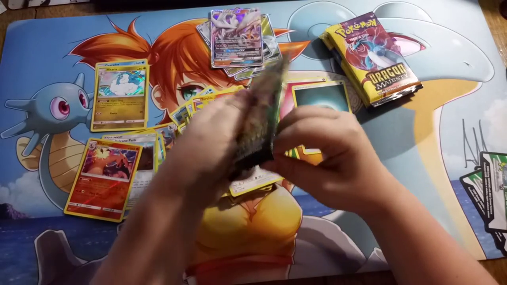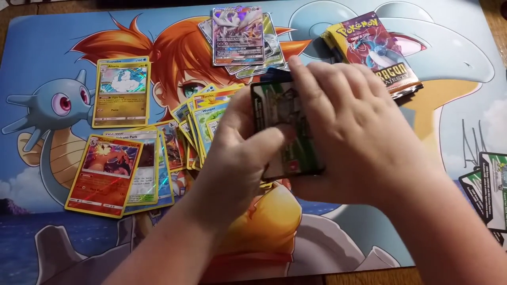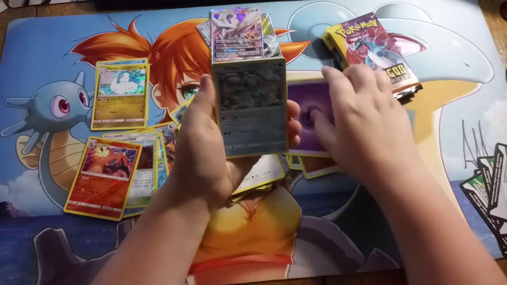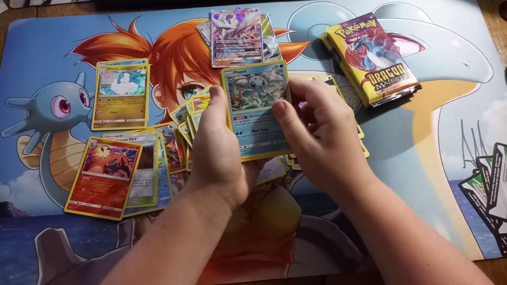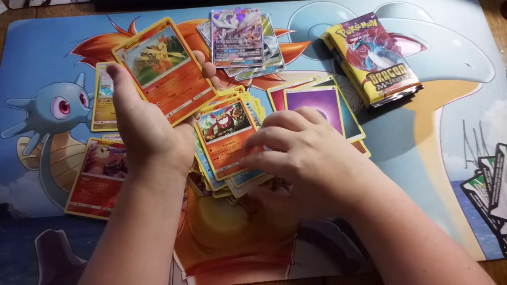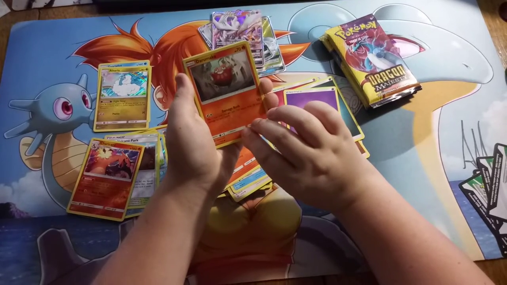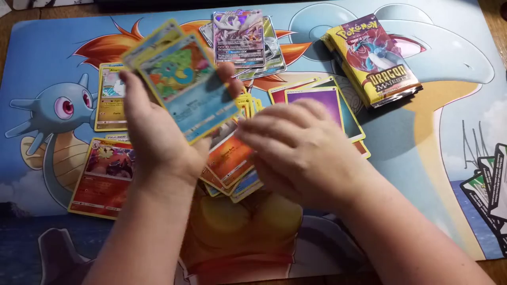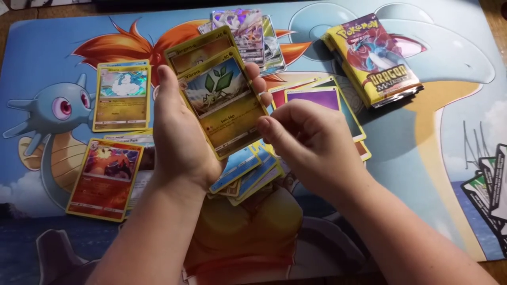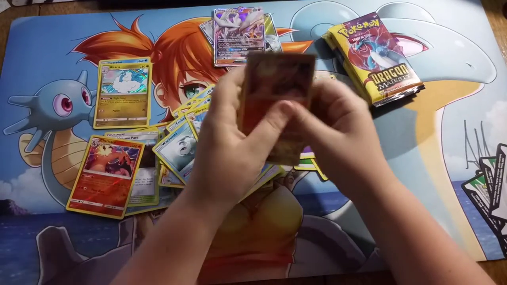Next pack. Energy. Phanpy? I don't know. Darmanitan? I don't know. Combusken. Darumaka. Horsea. Phoebus. Wishiwashi. Vibrava. Jangmo-o. And a Charizard holo.